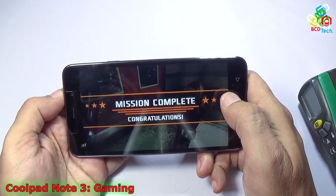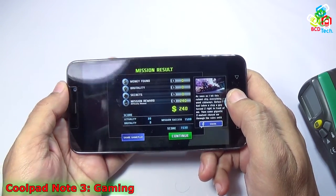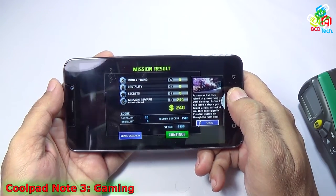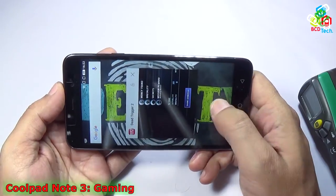So you can see that I have completed this mission. There is no problem while playing this game on this Coolpad Note 3. There is no hang, lag or any freeze problem. Now let's quit that game by forcefully closing it.